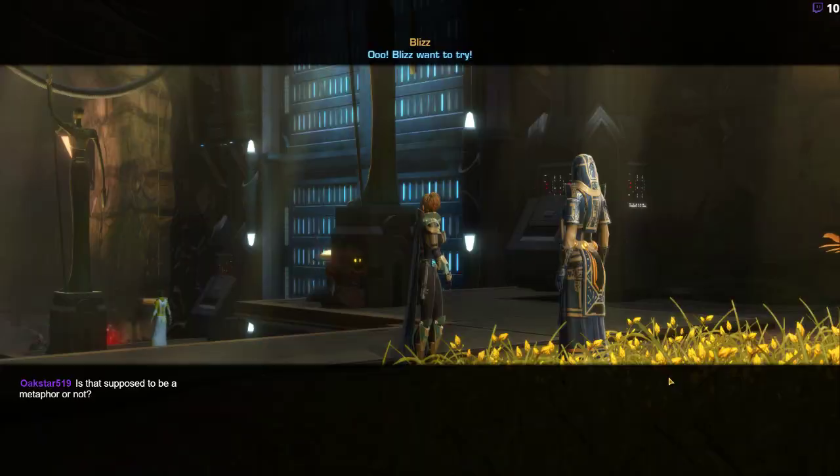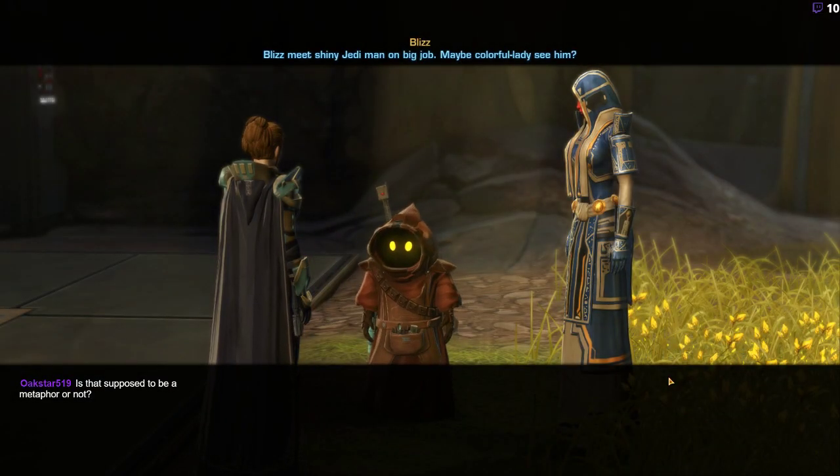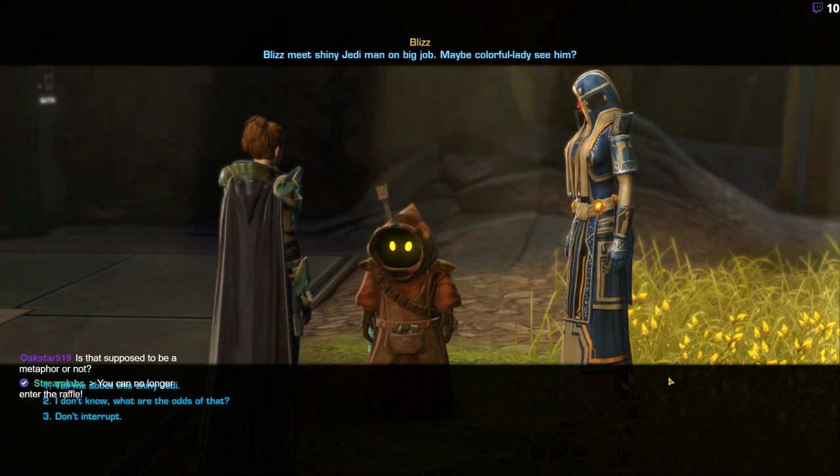Okay, Blizz. Found a speed of shine and a piece of pizza, Oko? Maybe Colorful Lady does see him. Tell me about the shiny Jedi.